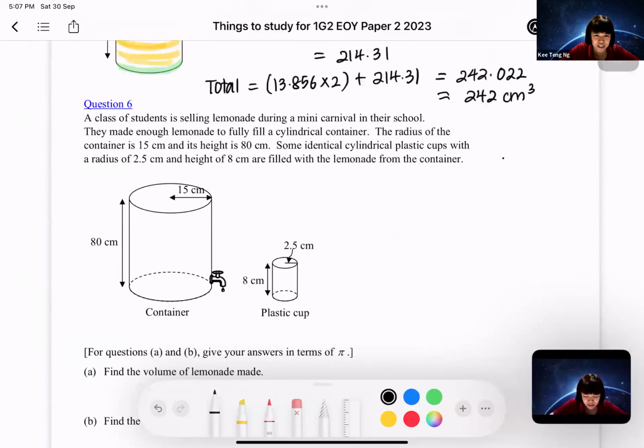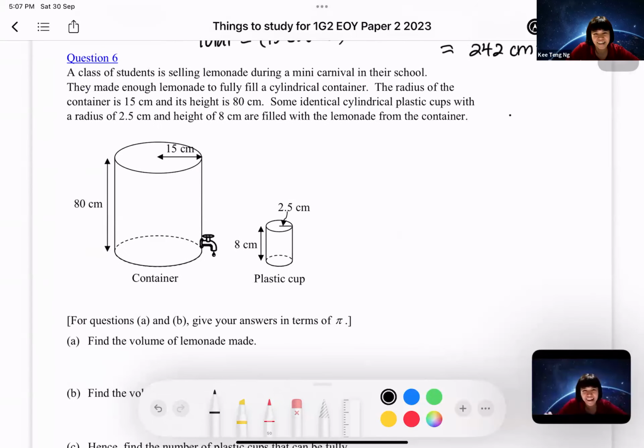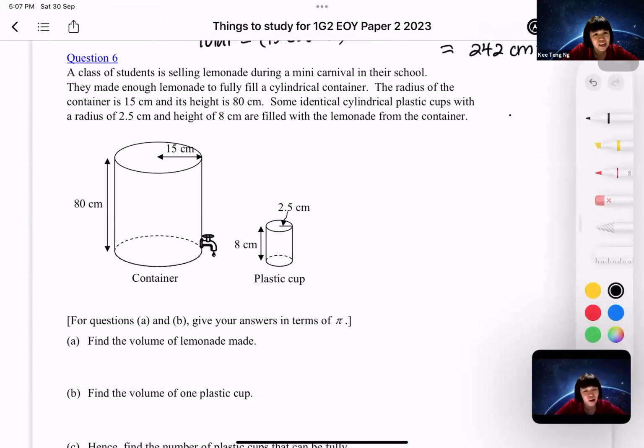I should continue with question number 6. Sorry to those who missed it if they never attend my remedial. Okay, question number 6, I'll move on a little bit to find the volume of the laminate that's being made. I'll try to record the other 2 questions that I missed out a bit later when everyone ends.